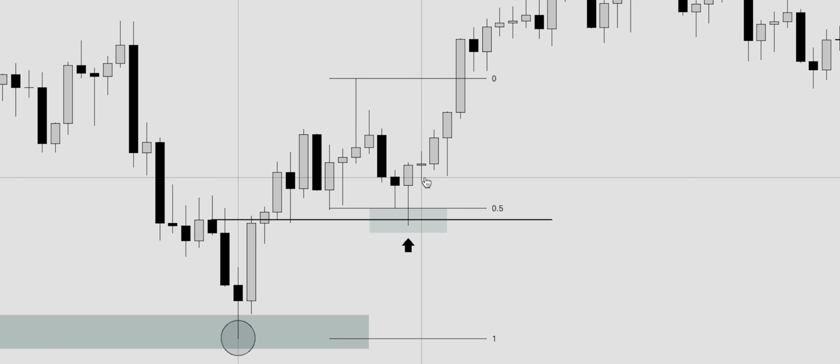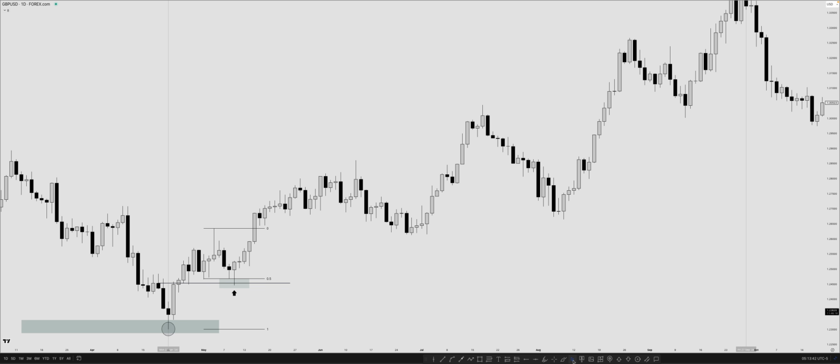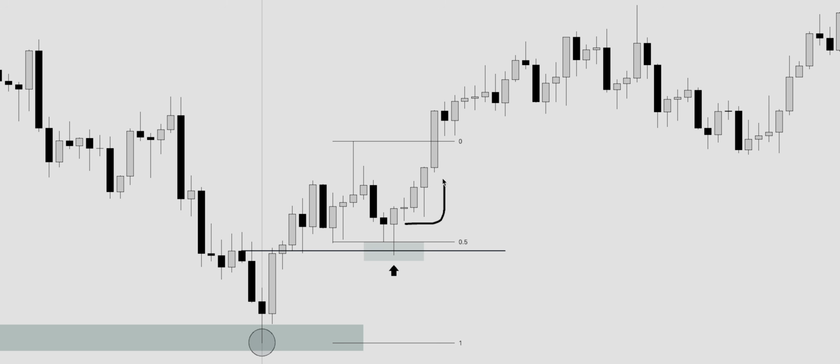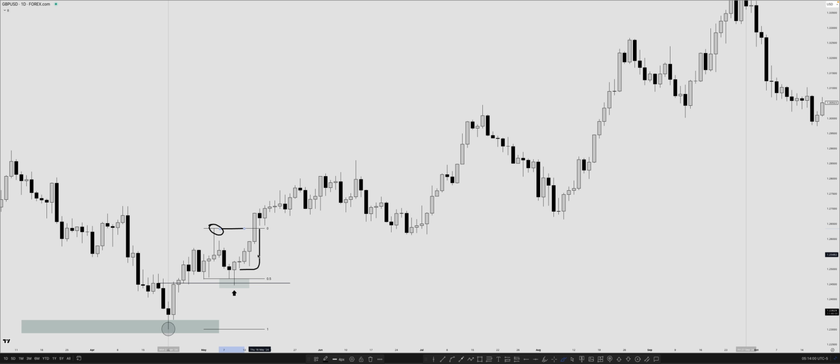So from this point, what we now are expecting to see is for price to seek buy side liquidity. So meaning that after this daily close right here, what we expect all the way at least to this buy side liquidity right here, what we are expecting to see are bullish days.